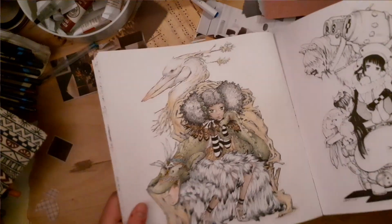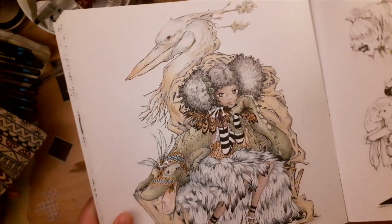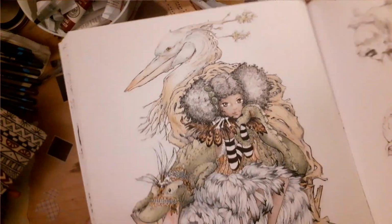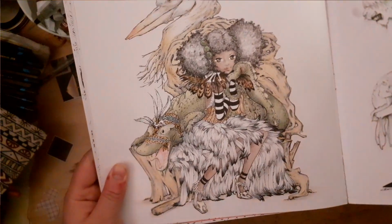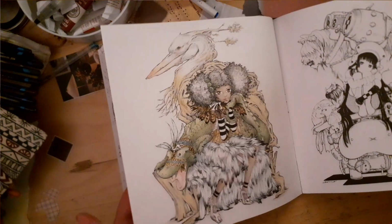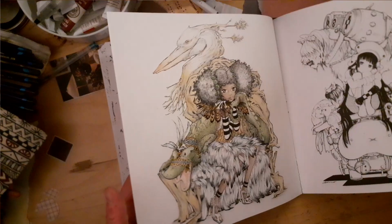I really like how this one turned out. This is again just Polychromos. No markers anywhere. I can do that as well. It just takes a while. Yeah, I really like her.